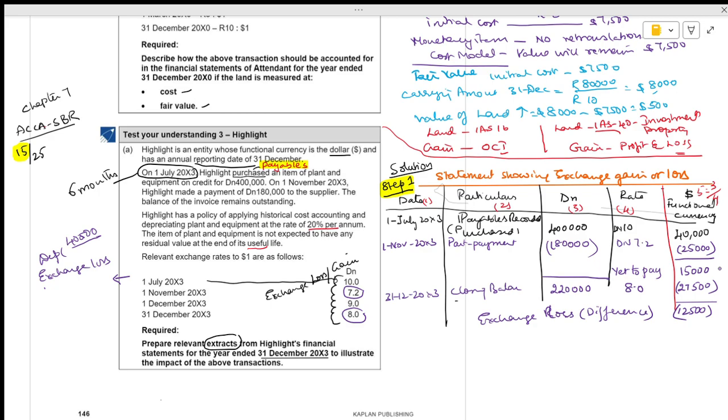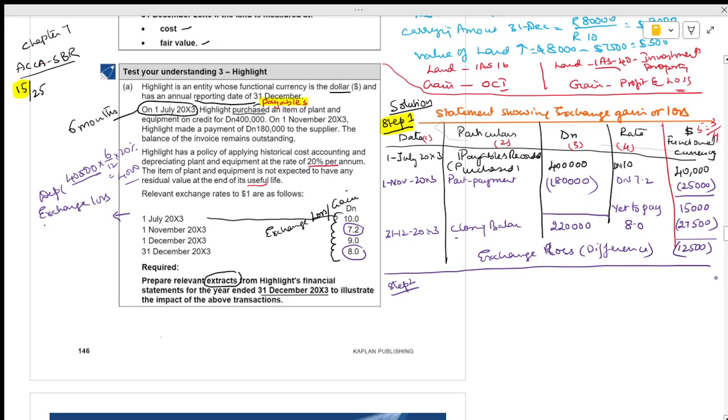Fine. Okay. If that is the case, it is 6 by 12 because it is for 6 months. It is 6 by 12 at the rate of how much? At the rate of 20%. It comes to how much? If you take depreciation, 40,000 times 6 divided by 12 times 20%. Okay, it comes to 4,000. Now we will do that. Okay. We will do that. Put this one as the first one. Next, step 2. Is it right? Step 2.